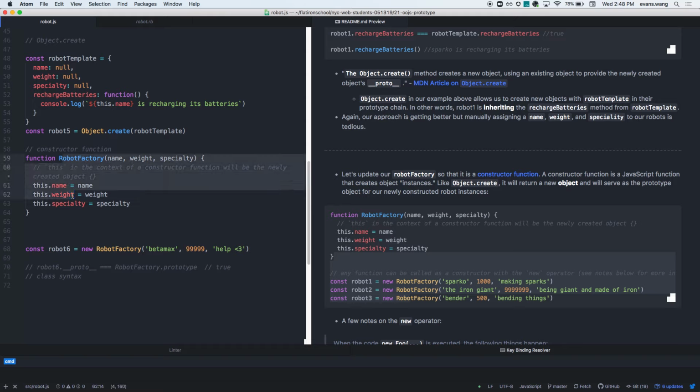What the constructor will do is it will allow you to use the new keyword. This new keyword will point any object I make to the robot factory's prototype. So that means that robot 6's __proto__ will be coming from robot factory's prototype object.